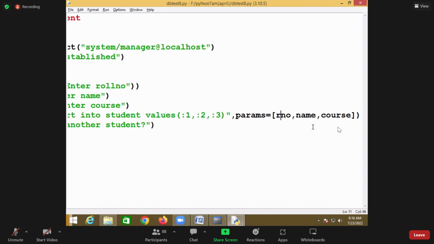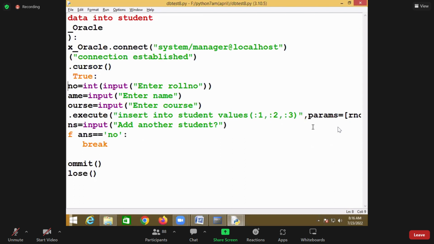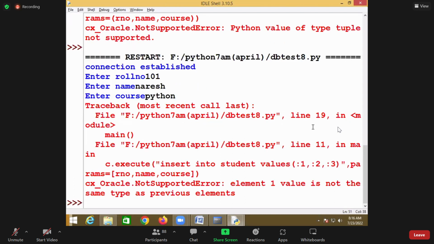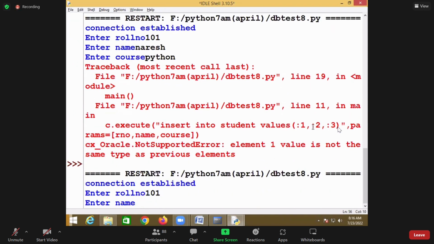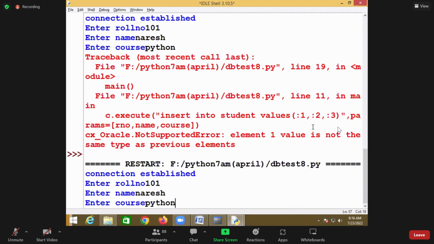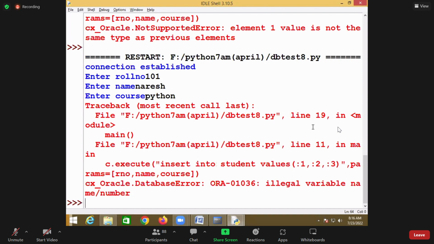Oh, what is this here? It's a string, not integer only, right? We'll see this. So Naresh and the course is Python. What happened here?